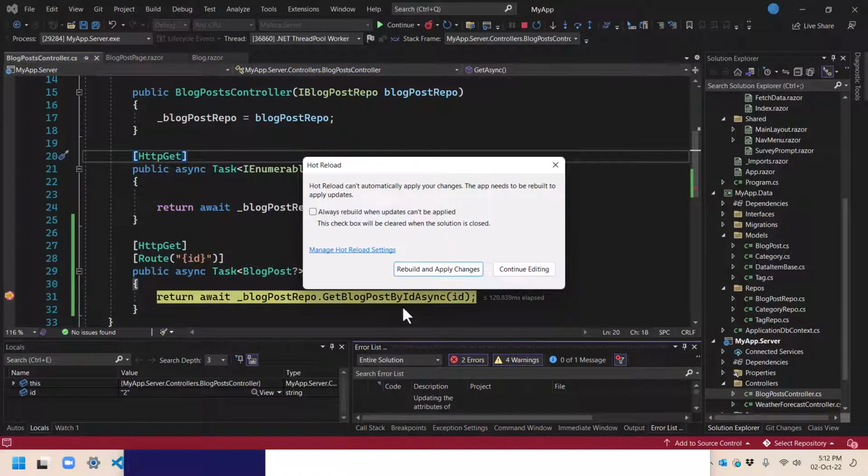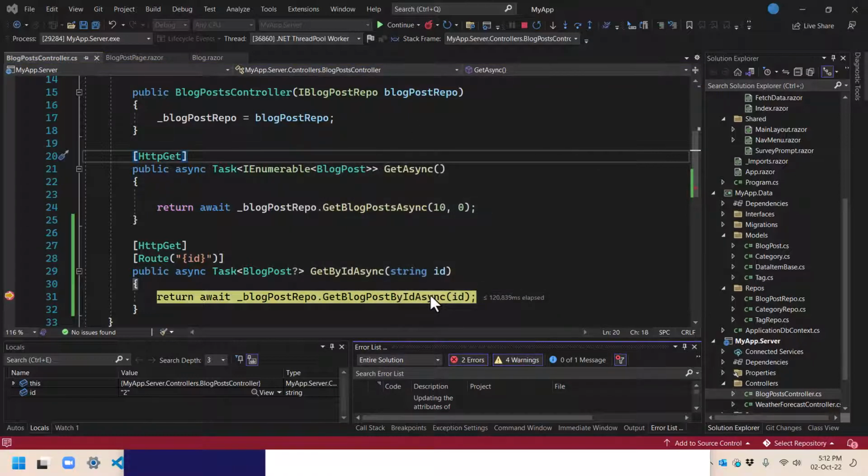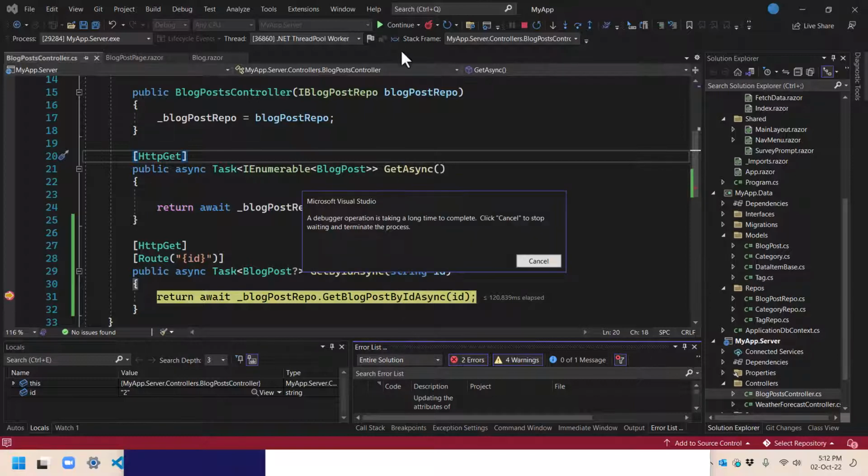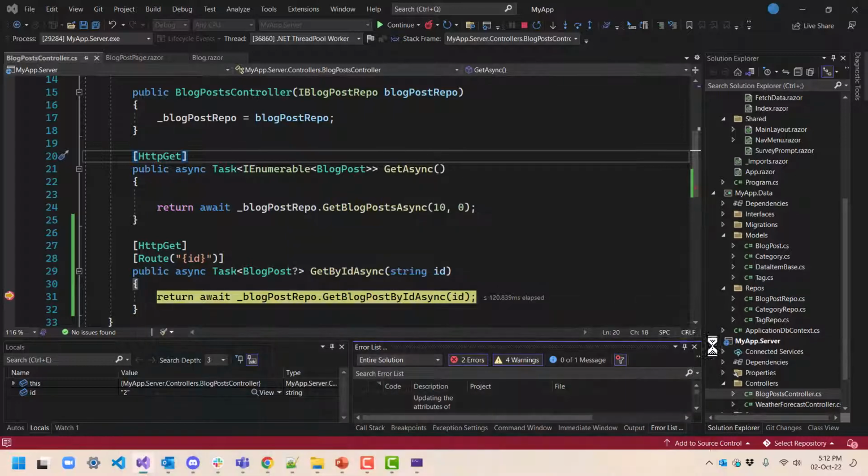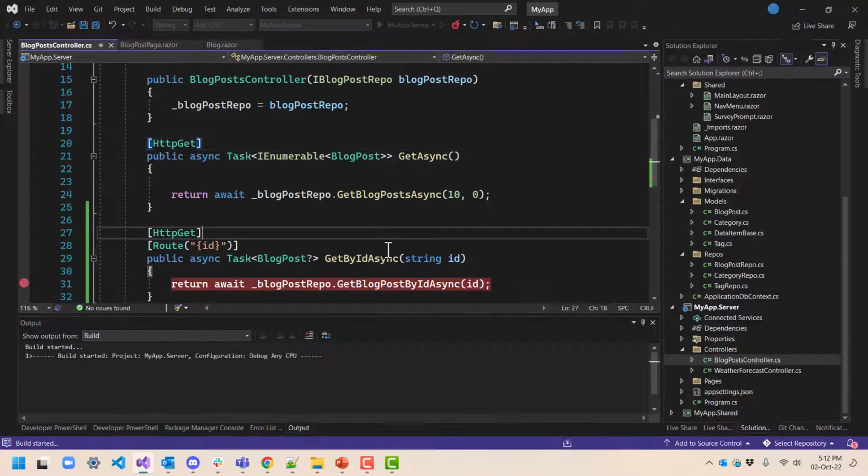Let's see if it recovers it, rebuild and apply changes. Let's stop all this and rerun it.